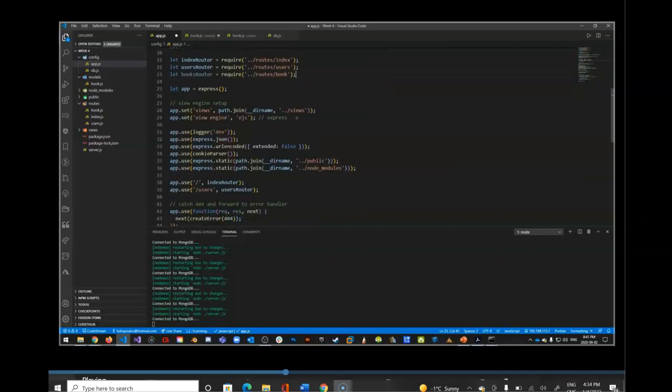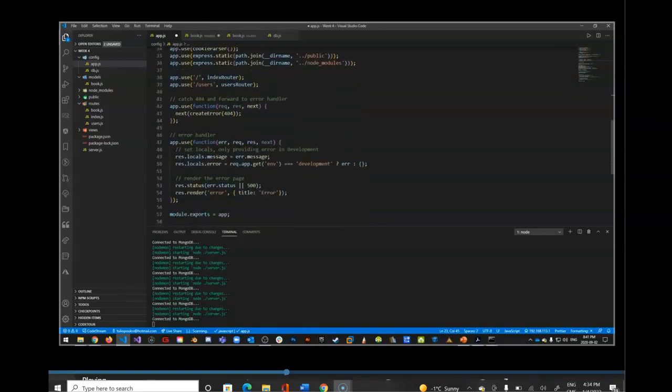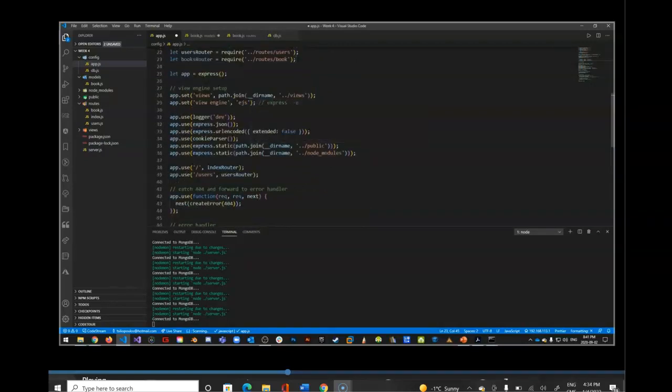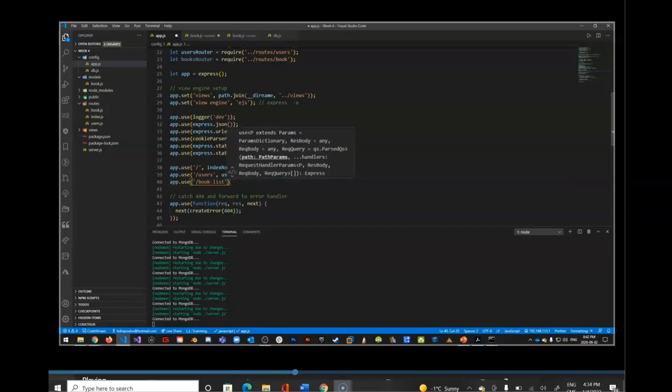So now further down, the next part when we use our routes is down here, app.use. So first we define them up here, like a connection to them. This is our file that tells us where the routes are. And down here, we actually use them. So we say, okay, app.use. And this is where we say /, what is it going to be called? I want to call it the top level book list. And we're going to use our books router.